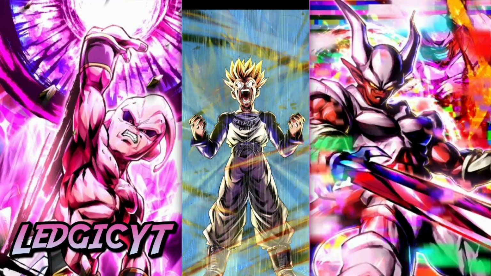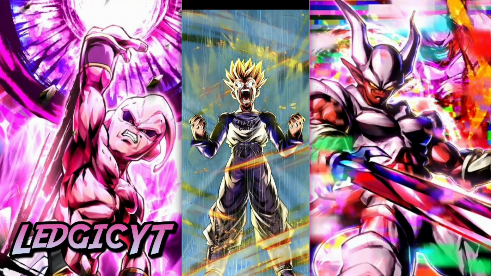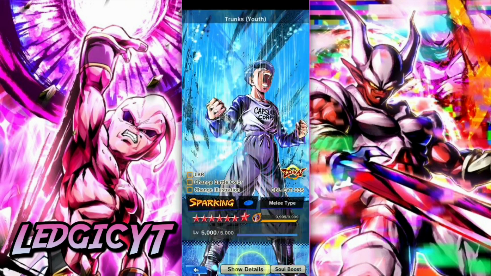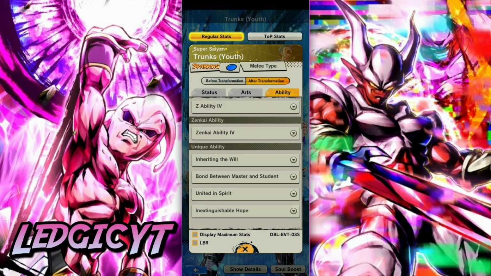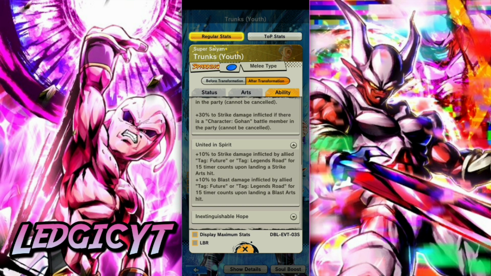And like I say, every unit has viability somewhere in their kit. You just have to find it. And what I found was probably that third passive of his, just being able to buff up your team via strike, via blast, whatever the case is. I like units that give off a support buff. Now, it's maybe only 10% to each for like 15 timer counts, but that's still enough for your team to go crazy, as well as for him to go crazy too.